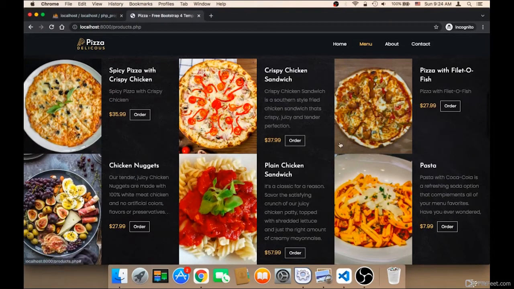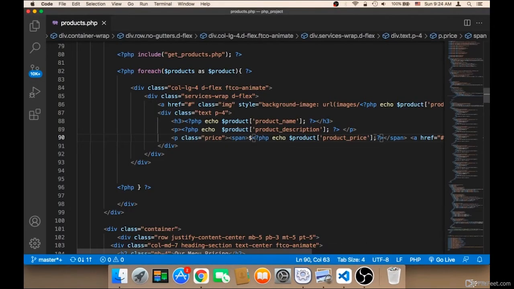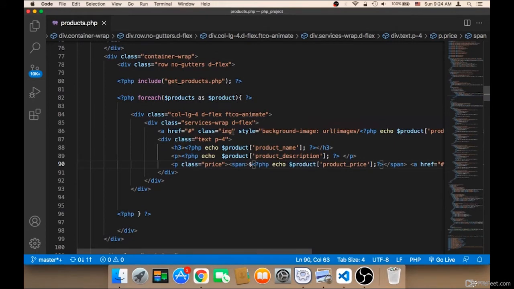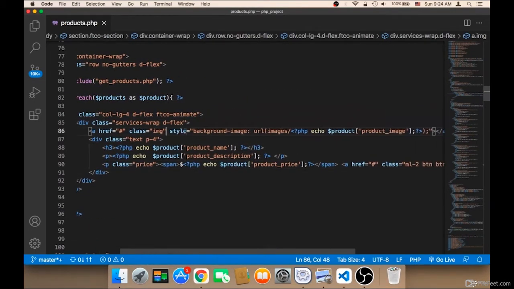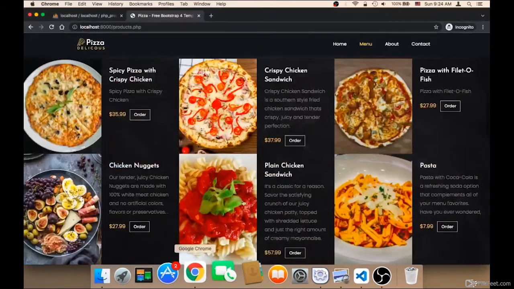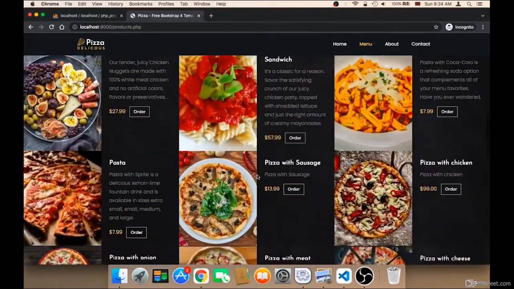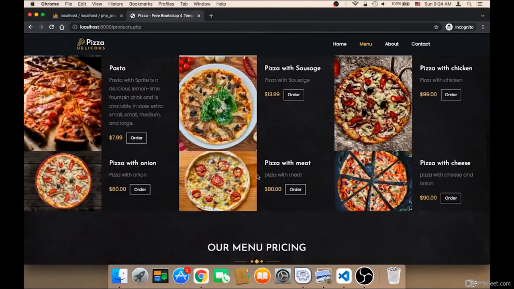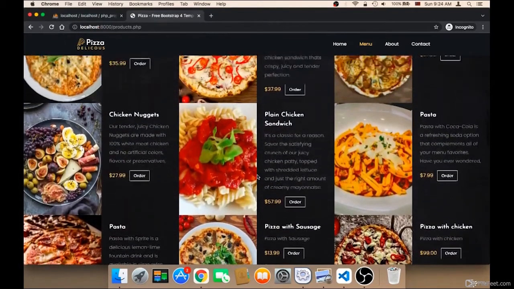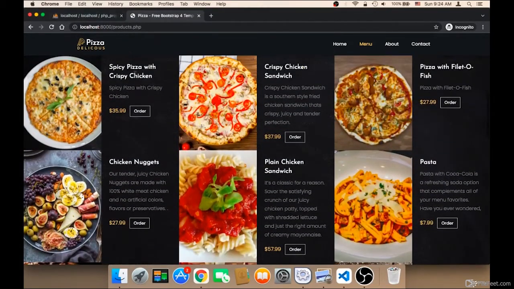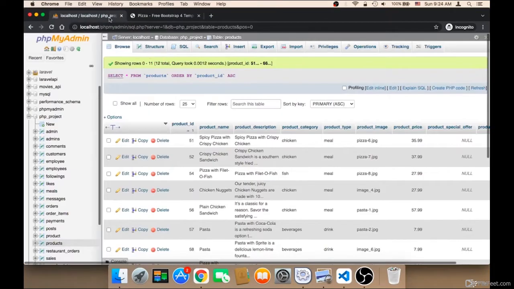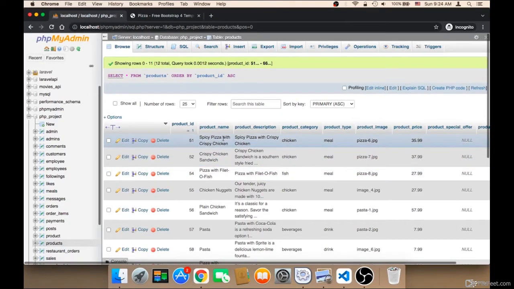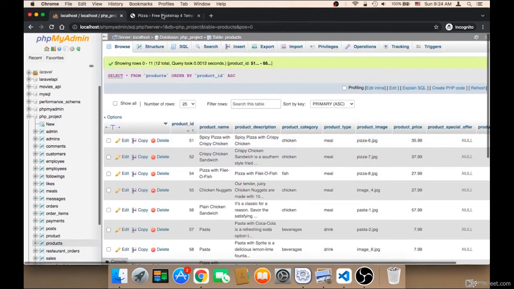And also, if you want to edit the image further, you can add styles to it, but I think it's perfect. I think it's great. So I'm gonna get all of the products. This is why I'm telling you need to add real products. So these products, let me prove it to you. The first product is spicy pizza with crispy chicken.